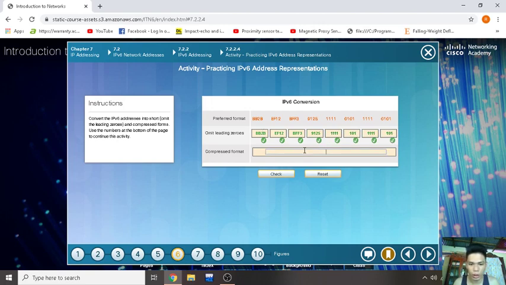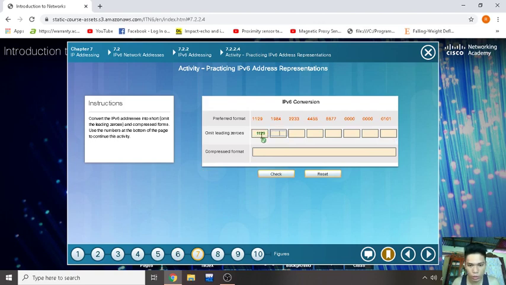So we will compress it to BB2B, and then EF12, and then BFF3, and then 9125, then 1111, then 101, then 1111, then 101. Check this one. So correct. So proceed to number 7.